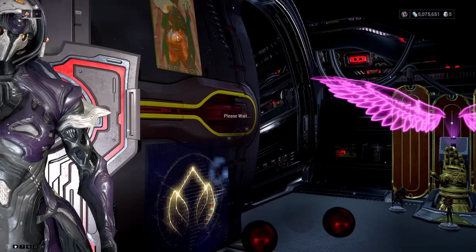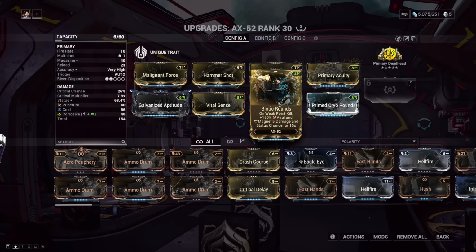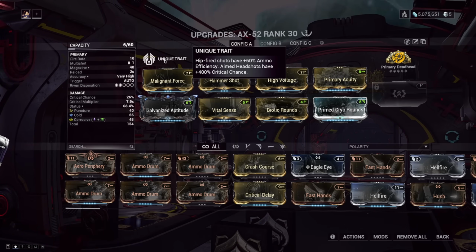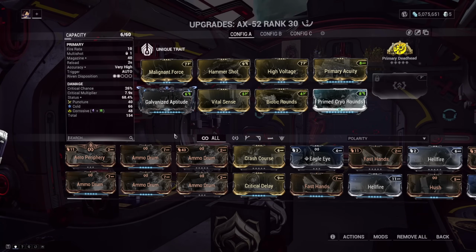This thing got an augment, which is Biotic Rounds. Biotic Rounds says on weak point kill, plus 150% viral damage and magnetic damage and status chance. So 150% viral, 150% magnetic, so that's 300% elemental damage total, and then 150% extra status chance to pair with a passive that gives you plus 400% crit chance on its own. So you get red crits, you get guaranteed statuses, you get a lot of damage.